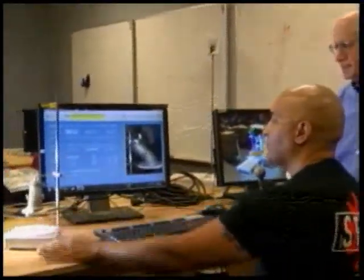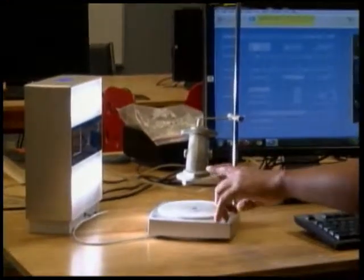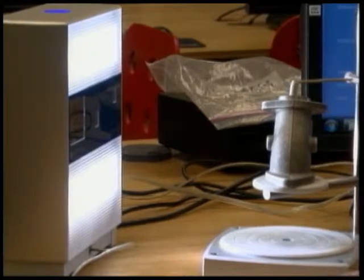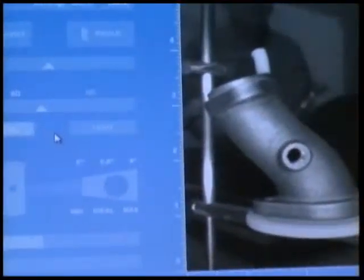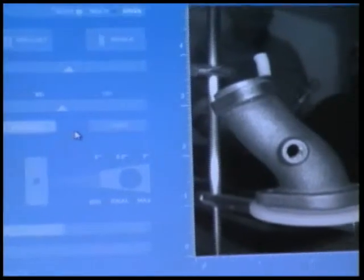Well, we've got our Next Engine 3D scanner set up, and we've got an object here. It's a little pipe section, and we're going to 3D scan this pipe, and we'd be able to then 3D print it and have a replica of that model. We could even take it into some software and manipulate it a little bit if we wanted to change the design, so to speak. Okay, so let's see how that works.